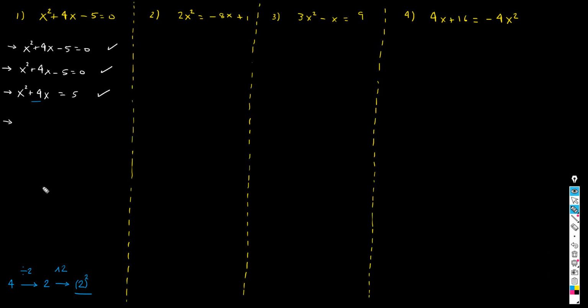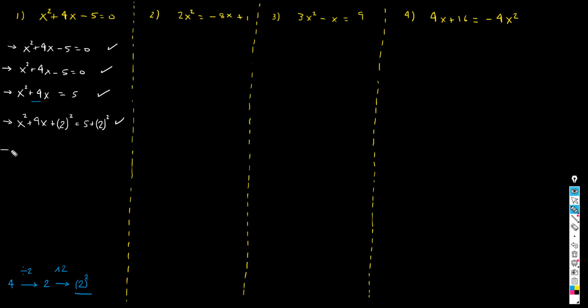And then that end result, which is 2 to the 2, I'm gonna bring it back to my equation. Okay, I'm gonna go back to my equation, which is this at this point, and I'm gonna add this number 2 to the 2 to both sides of the equation, like this. Look, 2 to the 2 equals 5 plus 2 to the 2. That's the fourth step. Okay, remember, if you add this number to the left side, you must add it to the right side, because we're talking about an equation, and it needs to be balanced.